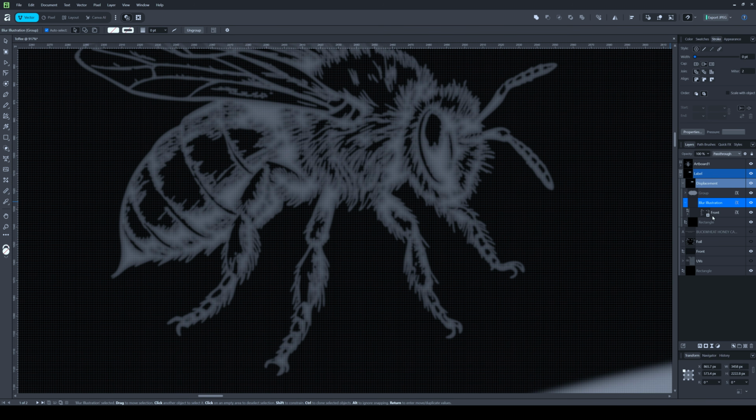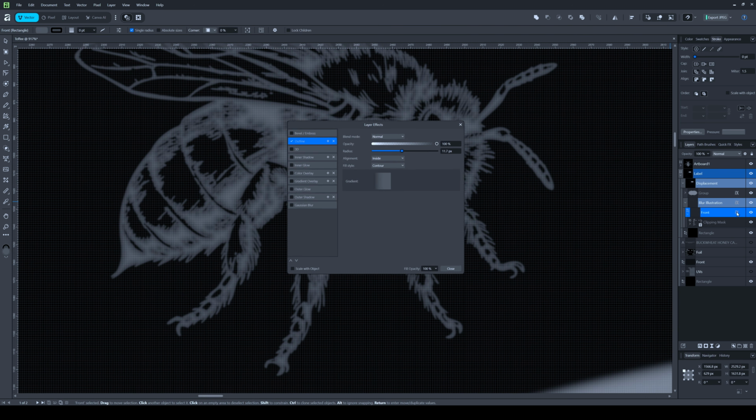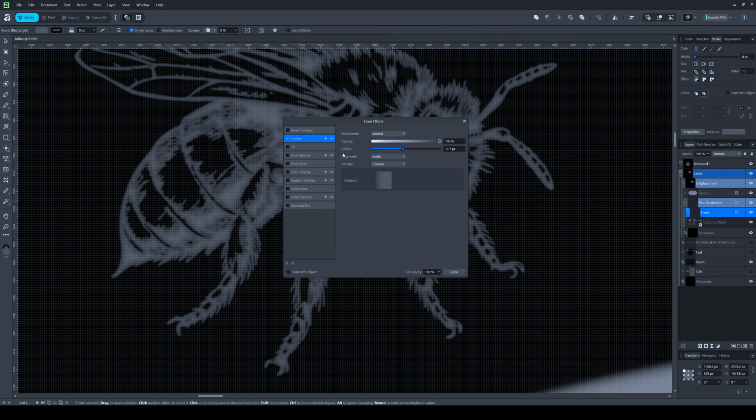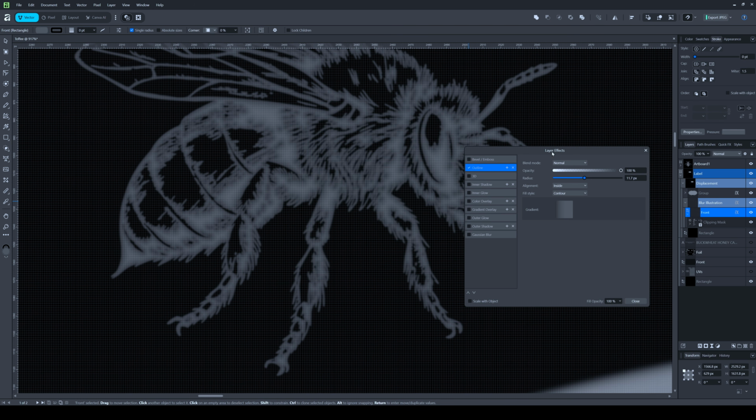So we've got the blur illustration, and this is a multiple group layer. The front has an effect on it, and it's actually got an outline, and it's got something called an inside contour. This is just a layer effect that goes over top of this. I've put a gradient in here, which allows me to control the edges, and I can push the edges so that it sort of curls. So the center smooths out and is flatter, and it creates this rounded edge.